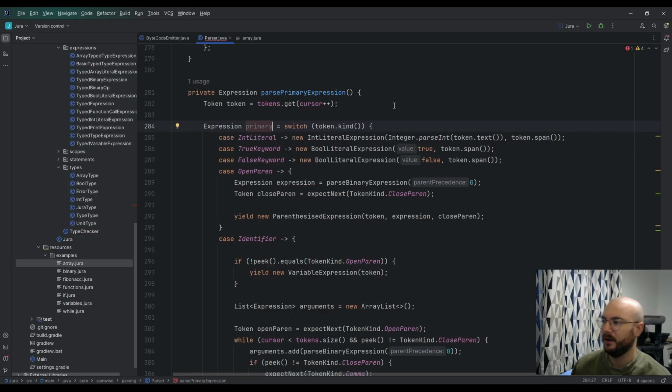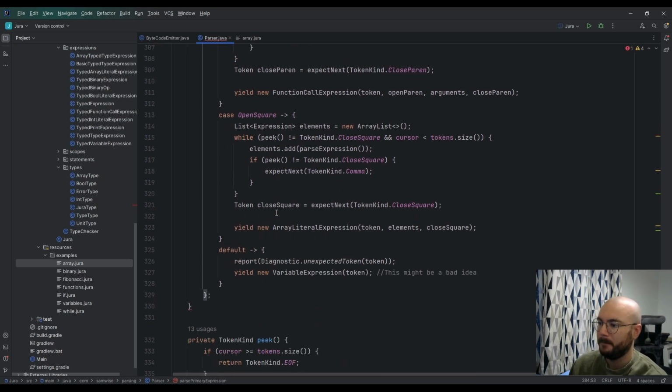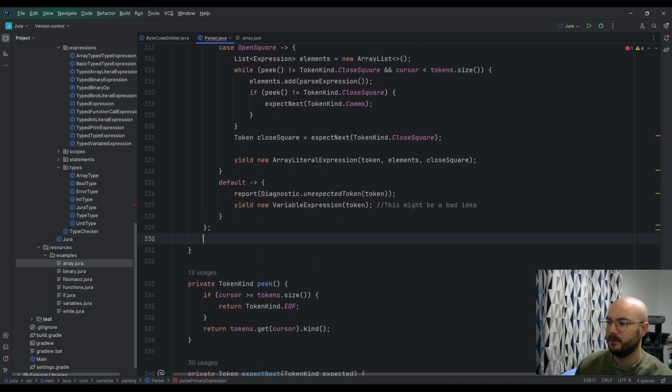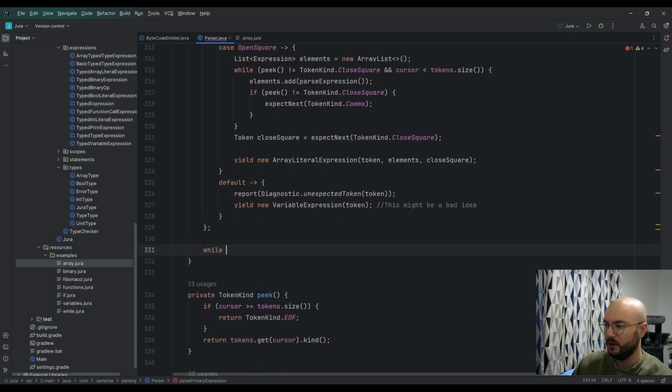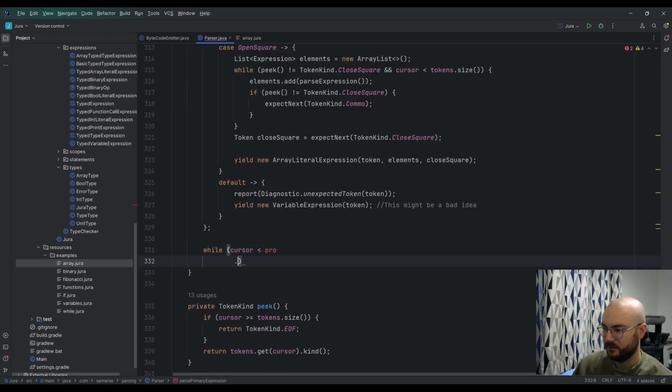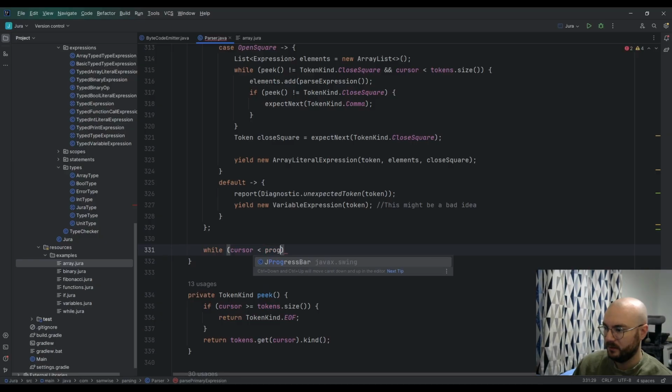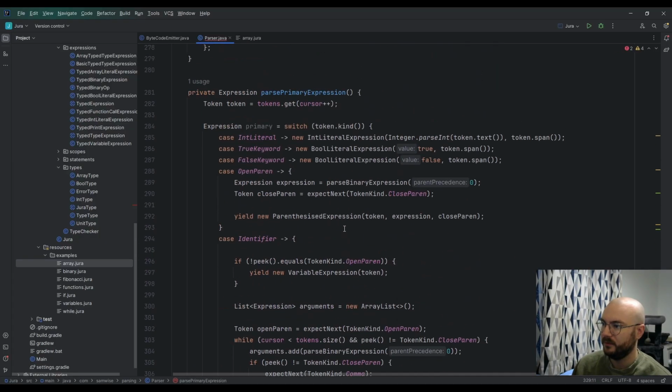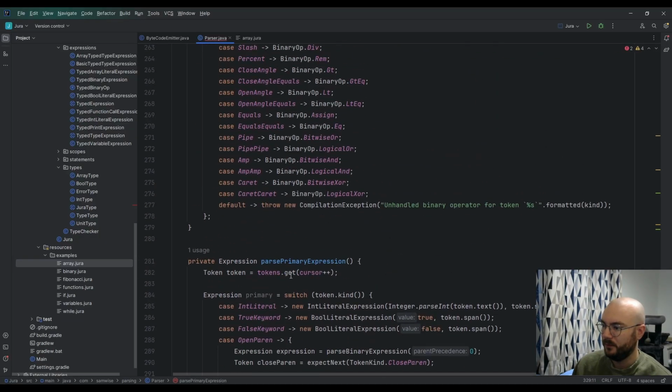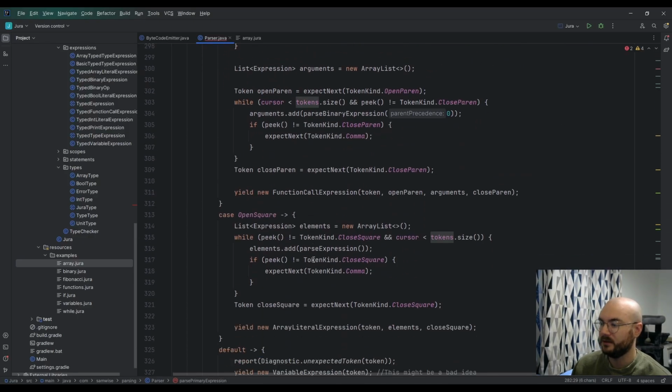I'll call this primary. And then I can just say while cursor less than, oh, sorry, we're in the parser.